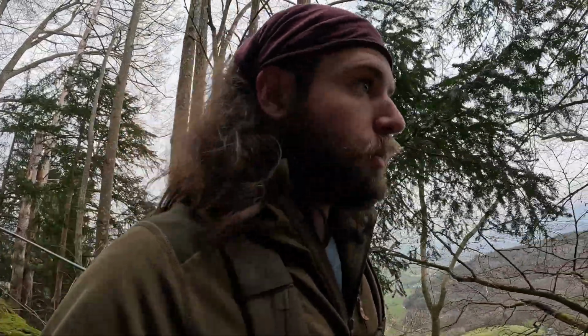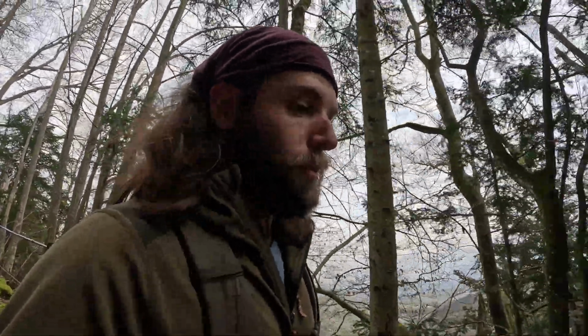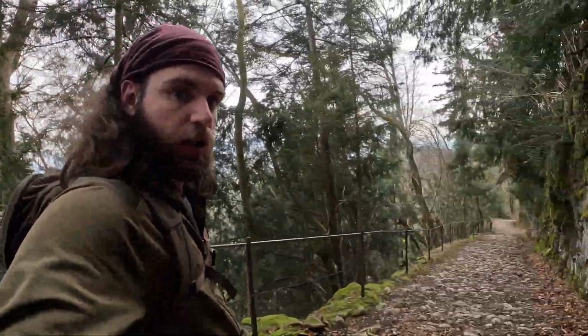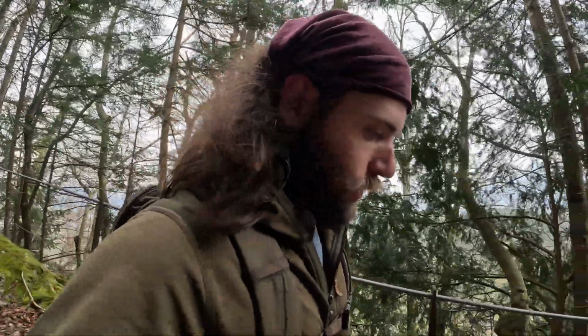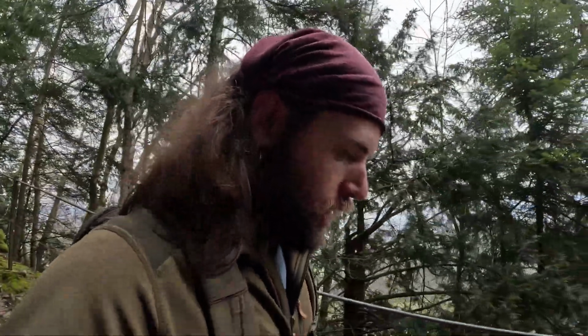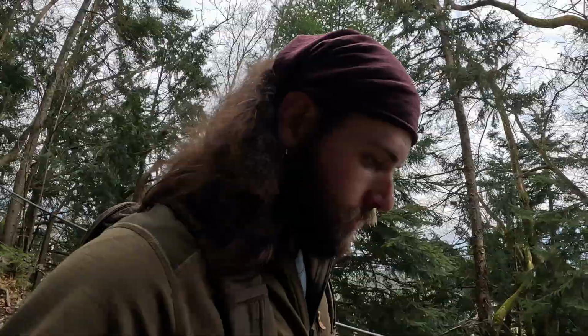And yeah, the path is actually, I have to say that the ascent is a lot better than the descent, because this descent is very, very, very steep. A little bit rocky, and truth be told, I'm kind of missing my boots a little bit rather than my shoes, but well, if I just keep focused, we'll see.